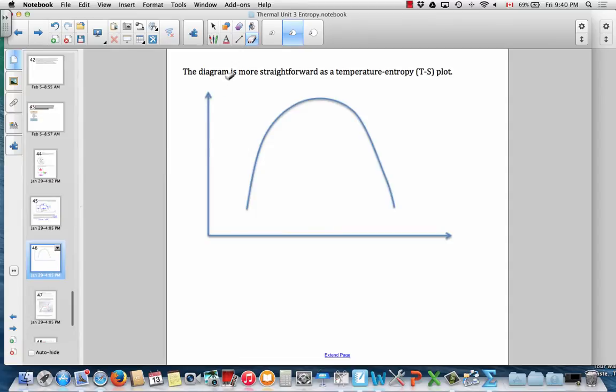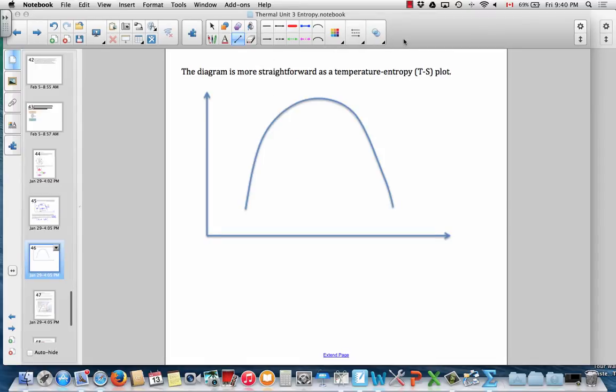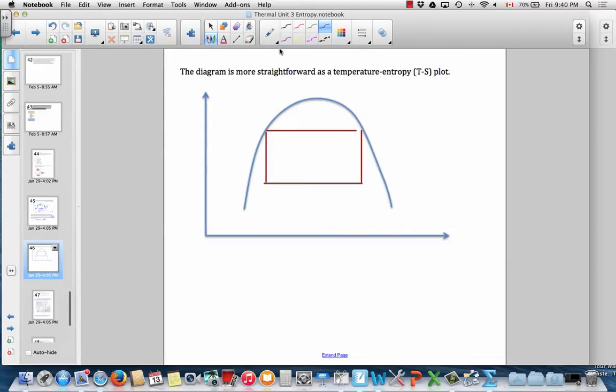Now, on a temperature entropy diagram, it'll look a little better. So let's start with first the isotherm, then the turbine is a constant entropy process. It's adiabatic, happens very quickly. Then we go through the condenser, and then we pump up the pressure again. So this is a temperature entropy plot. It's a TS diagram. And so this was the pump. This is going through the very hot boiler.